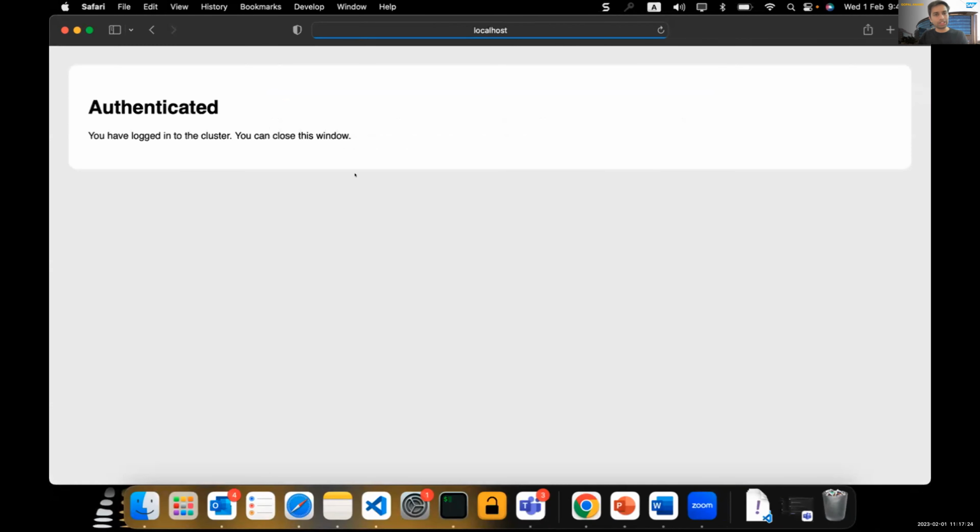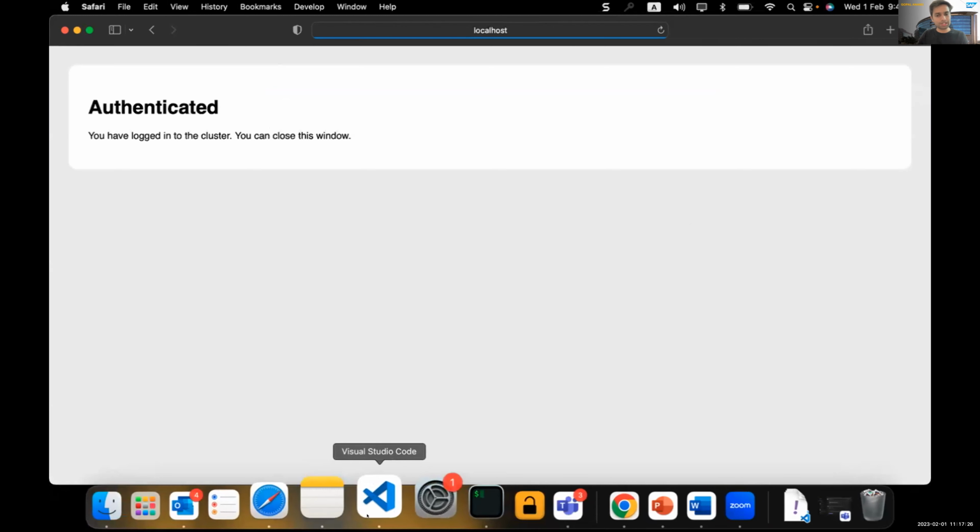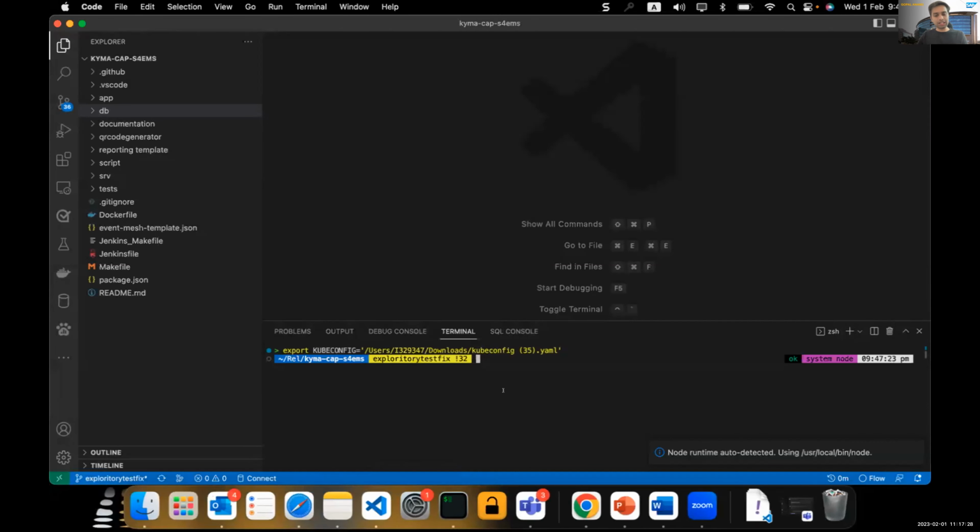So now I have logged in to the Kyma cluster from my local system. To check that, I can say kubectl get pods, and it will return the pods which are there in the default namespace, probably no pods.